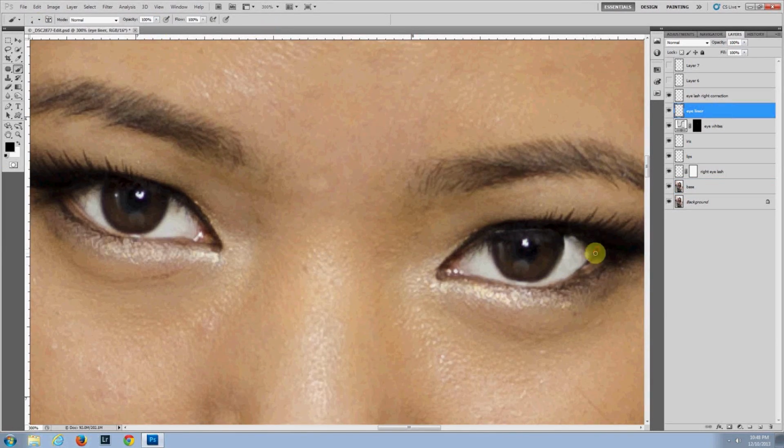And now I'm doing the eyeliner. I find that eyeliner really helps to define the shape of an eye and make eyes stand out. We're looking at the image here at 200%. These are subtle improvements on the image that you wouldn't really notice.